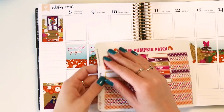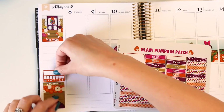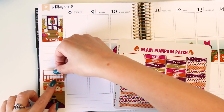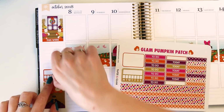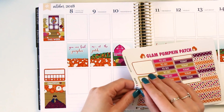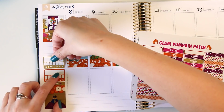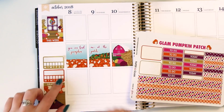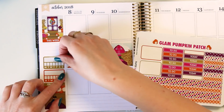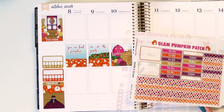Then I'll add my habit trackers. Right now I am tracking workouts and planning. When I get busy, those are kind of the first things to go, and they're also the most important things to me as far as success that I'm struggling with. Of course, Bible study and reading and other stuff too, but those things involve coffee and first thing in the morning, or last thing at night. So I don't typically skip those.